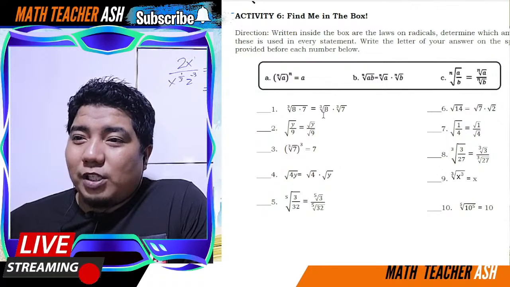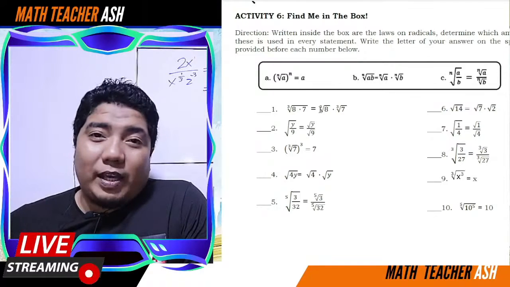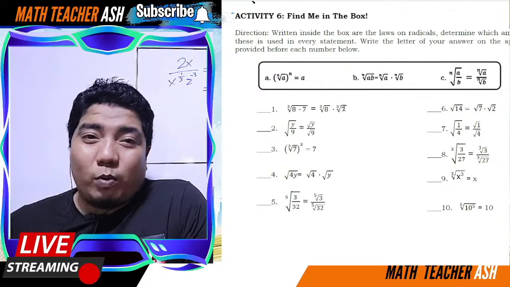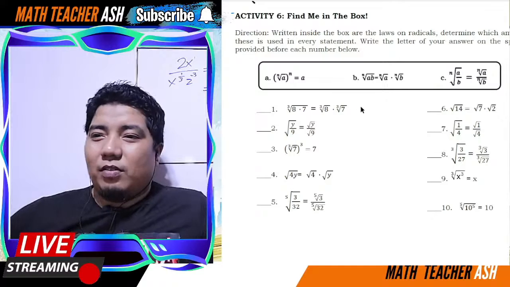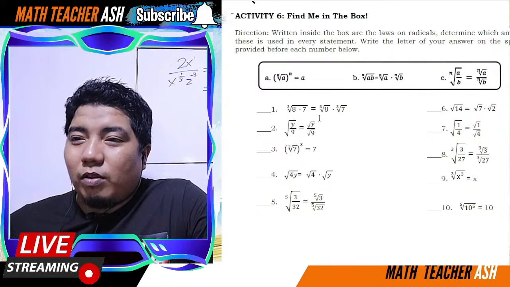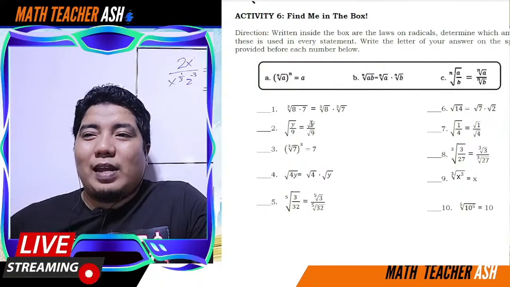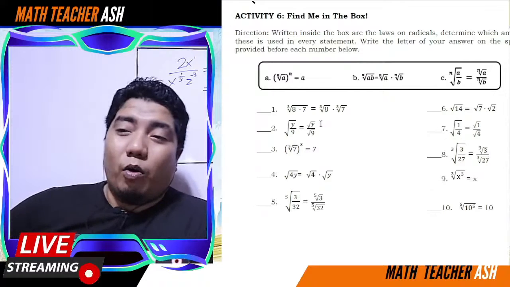if you simplify this one, this will become, cube root of 8 is 2. Is there a cube root of 7? None. So, 2 cube root of 7. That's it. Now, how about here? Is there a square root of y? None. Is there a square root of 9? Yes. That is 3. So, therefore, your final answer is square root of y over 3.